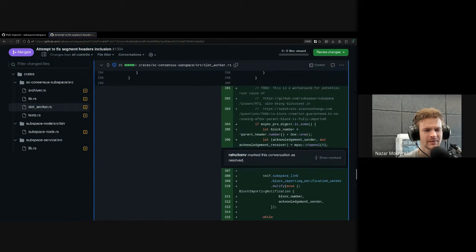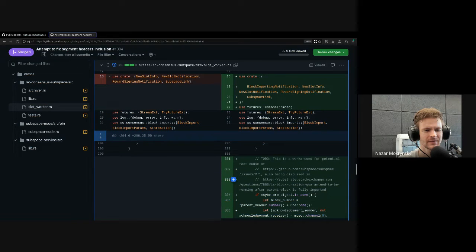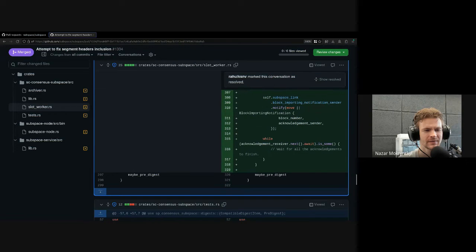So what I decided to do is take our slot worker where we are producing blocks, and from here fire the same block importing notification through the block importing notification sender. So basically we know that this block will be imported right now because we have just produced it. It will be valid. So we can notify a little bit earlier, before all of the block import pipeline kicks in, and it will be duplicated later. It's not a problem that we are firing it like 3 times. And hopefully this will cause that issue to not happen anymore.